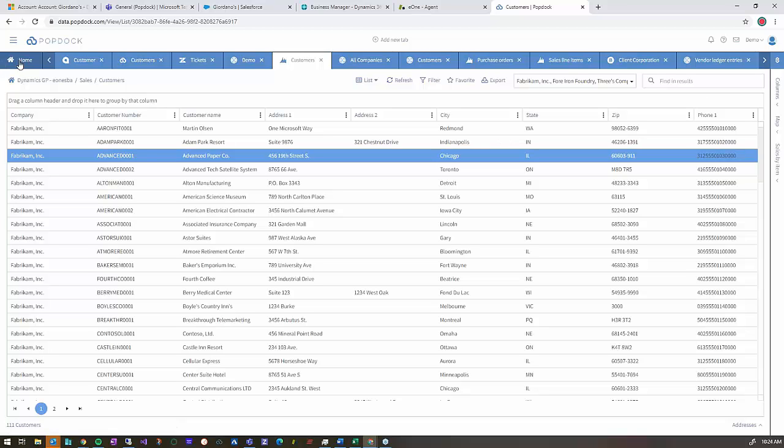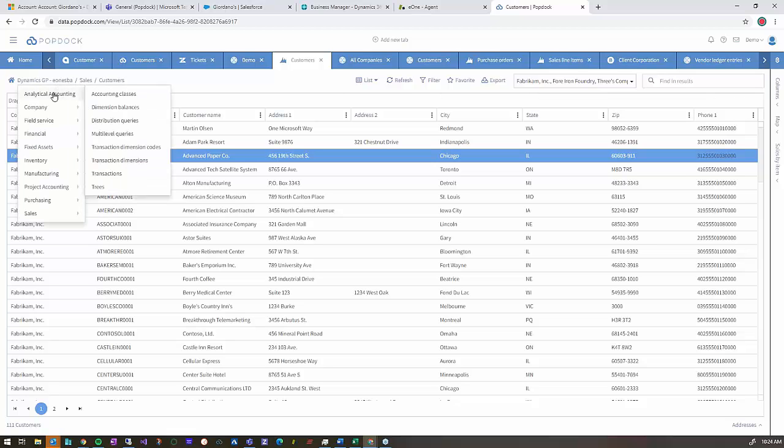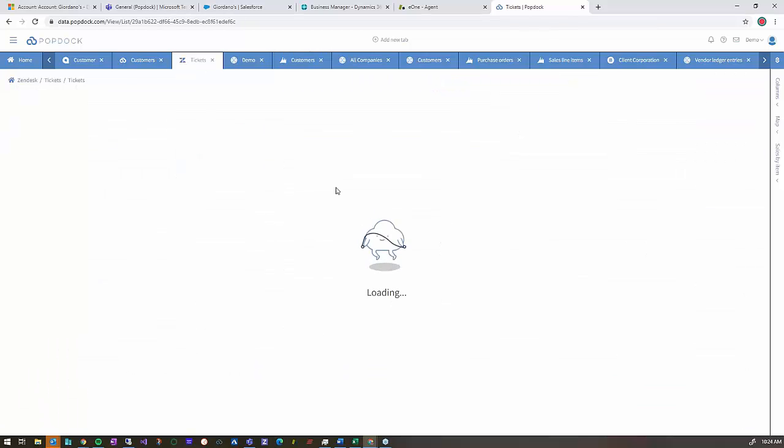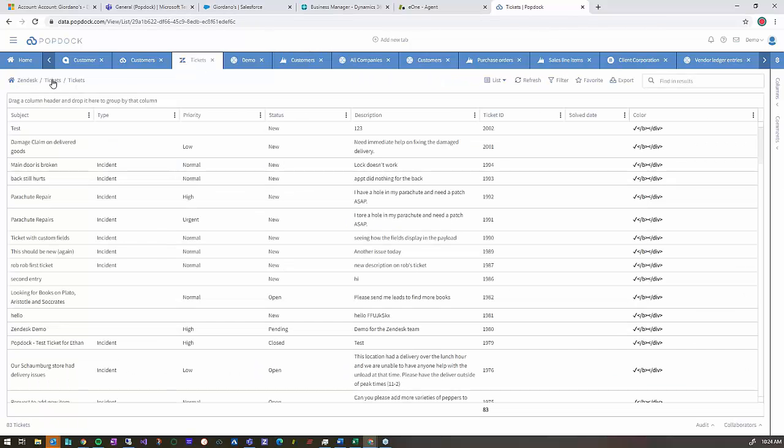So let's talk about how easy it is to customize the information that we see inside of here. Again, there's a ton of lists. Here's a bunch of stuff under sales, but if we went to any one of these other areas, or even a different connector, for example, I have a number of other connectors here. I'll just pick the Zendesk one. If we looked at the Zendesk one, we could pull not only ticket information, but also some information from the contacts or the companies or organizations that are in there. So you can quickly move between those environments.